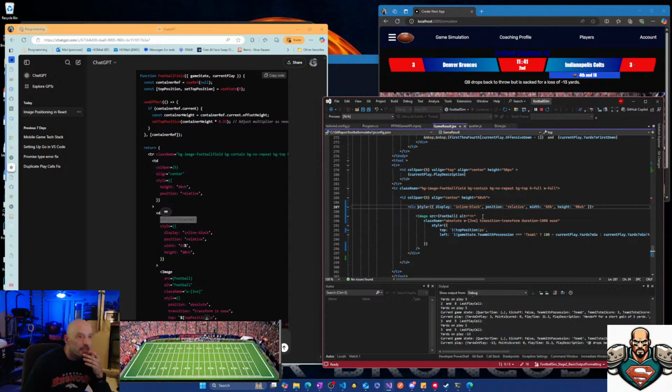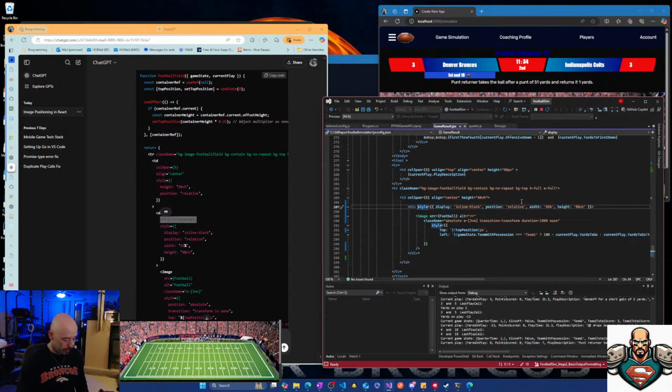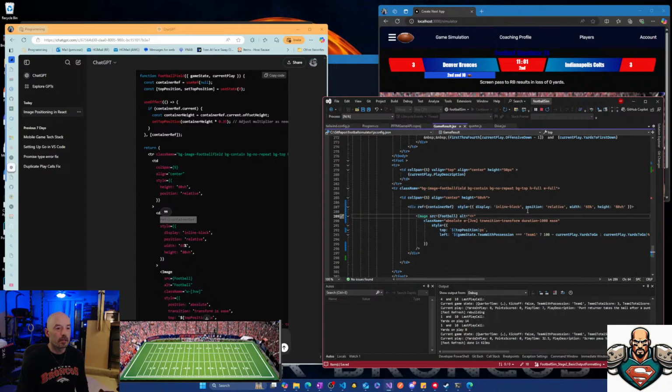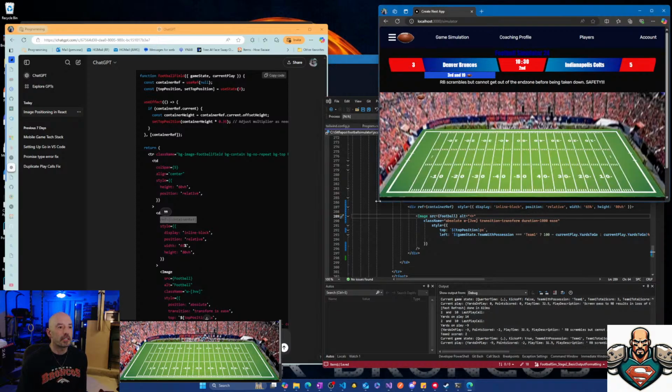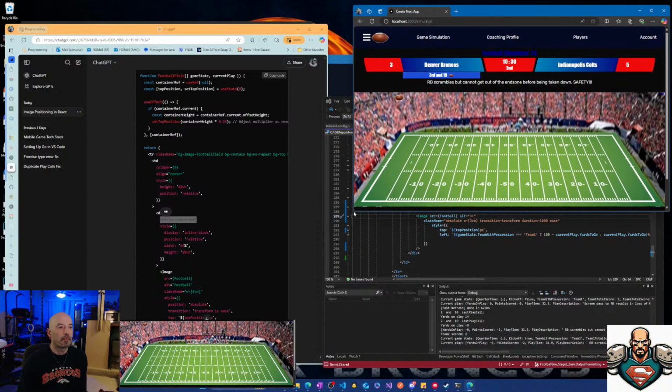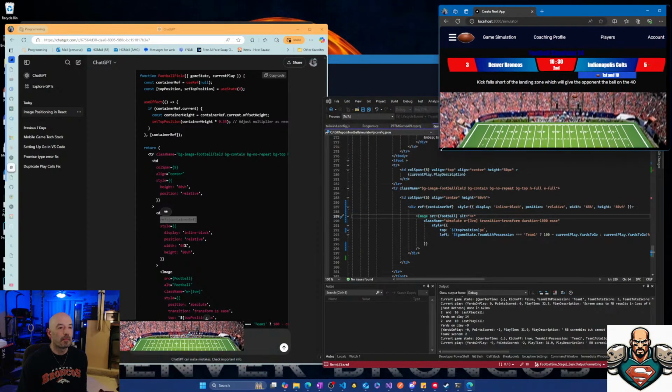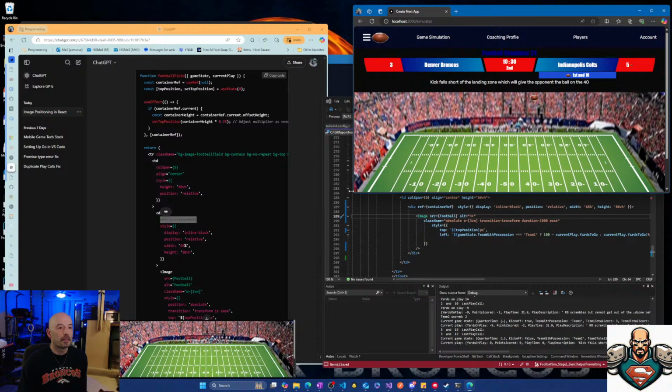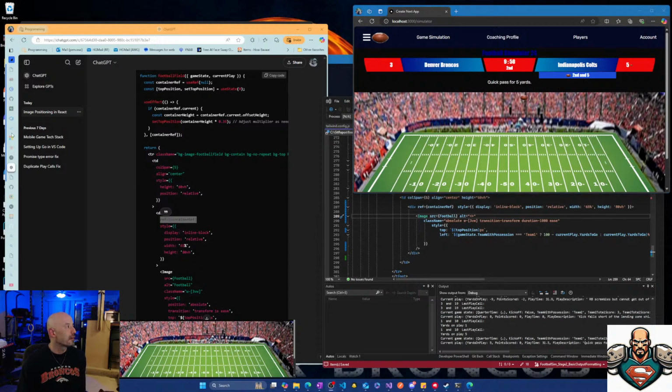And I'll just stick it right there, I suppose. Did it work? Usually changing code doesn't do anything, but yeah. No, that's not right. That does not fire.